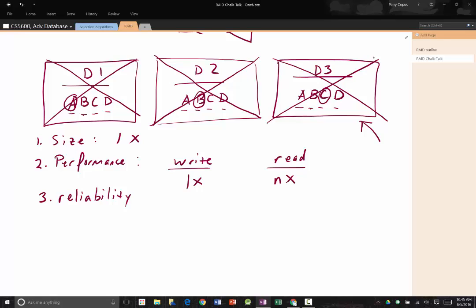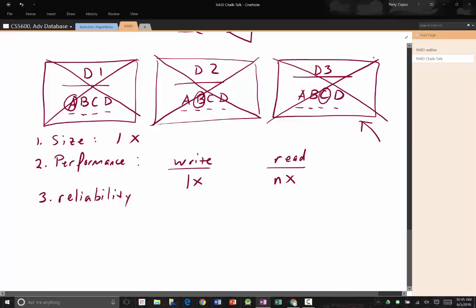And the answer is here, very unlikely, because I would have to have 3 disks fail before I was able to rebuild the array in order to lose data. So the reliability is much higher, much higher. In fact, I'm going to say highest. Of everything we will look at, the reliability of RAID 1 really is the highest.